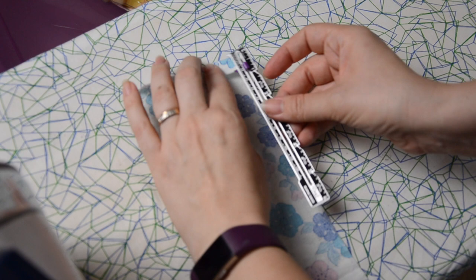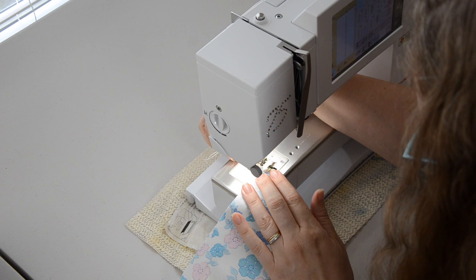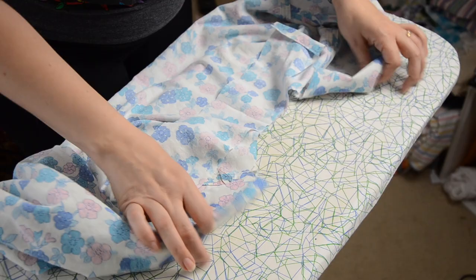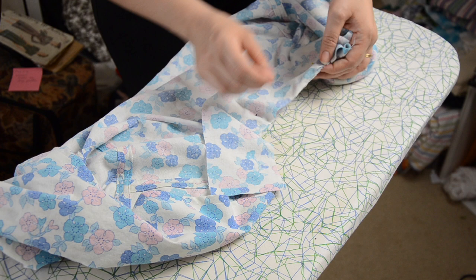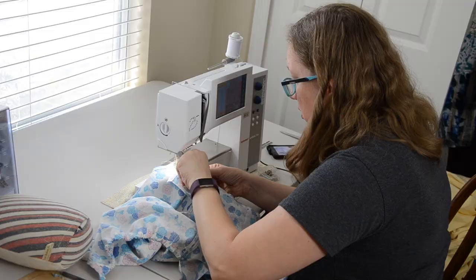All I have to say is this neckband is demonic. Like, Spawn of Satan, Seventh Level of Hell demonic. Do not cut this on the straight of grain — it was painful to get into place. Almost more painful than trying to get my child to sit still long enough to braid her hair before school when we're running behind and it's raining. I would advise adjusting this to being cut on the bias in two pieces, stitch the center — that way you can at least vaguely get it to wrap the way it's supposed to. But did I go back and do that? Oh no — I was far too lazy and running behind on time, so we moved on.